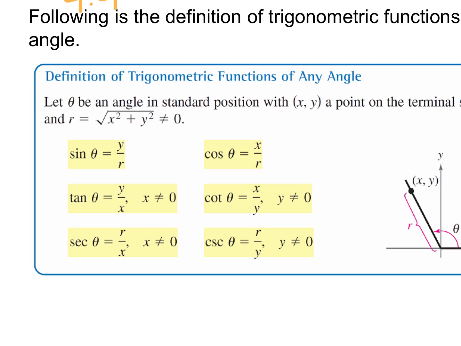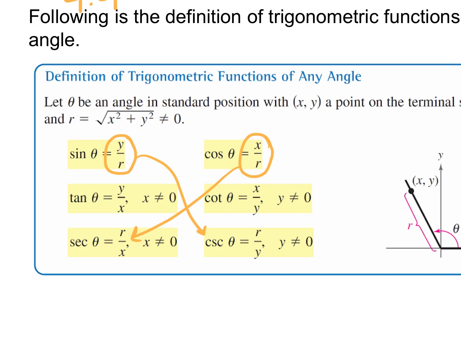So before, we had that sine of theta was y, or just y over 1, because we were on the unit circle. Now that our radius is not 1, it's going to be y over r. So the sine is going to change just a little bit. It's still the y value, but now it's y over r. Cosine, still x, but it's now x over r. Tangent and cotangent stayed the same. They're still y over x is tangent, and x over y is cotangent. But the cosecant, which is the reciprocal of sine, is going to flip now to r over y, and cosine and secant go together, so secant's going to be r over x.